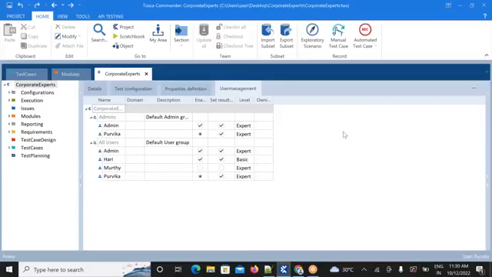Okay. I'll give 5 minutes time. Just try to create one user, try to create a password, try to log in, or try to log in as an admin.